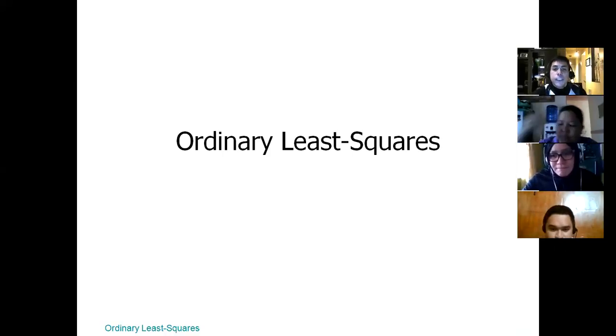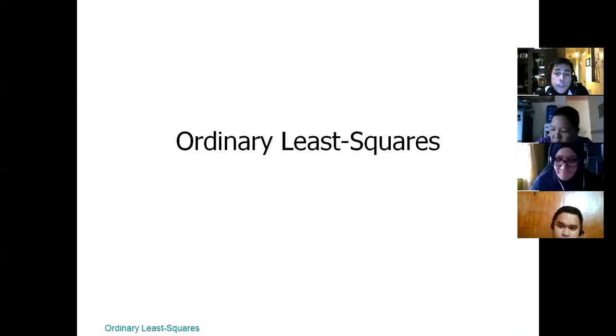Okay, so let's start with what is ordinary least squares, or OLS, or simply known as linear regression. As I mentioned earlier, you can actually get the same analytic results by doing ANOVA, which is analysis of variance, and simple linear regression, as long as you appropriately model your research question and your theory.